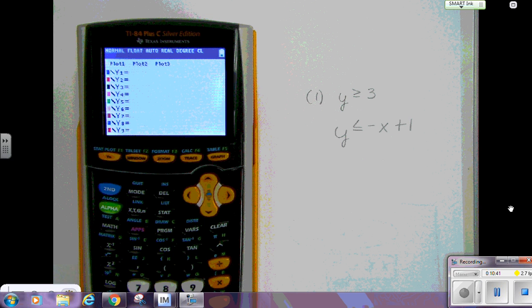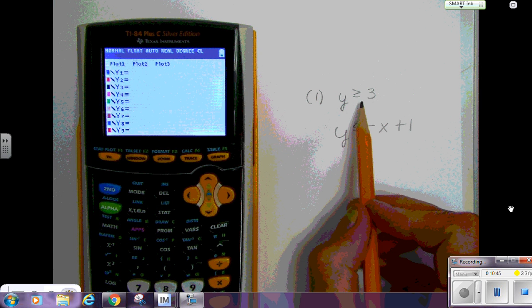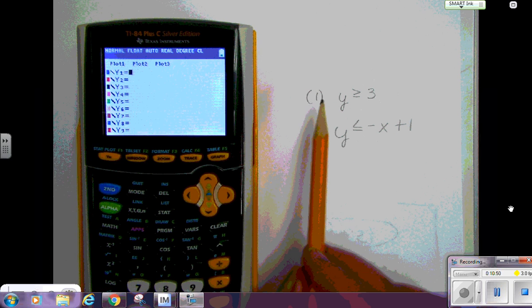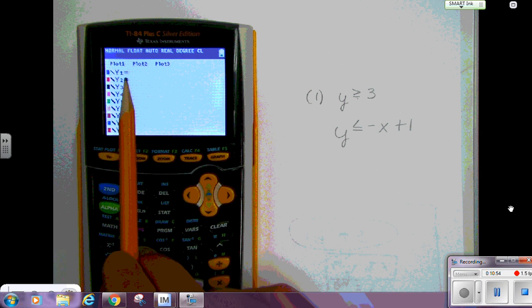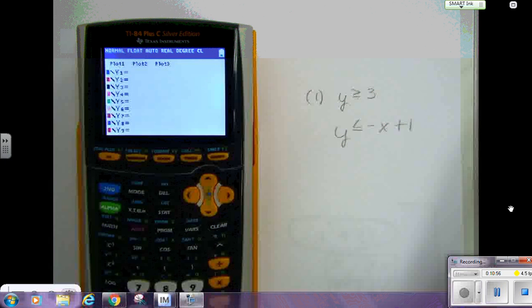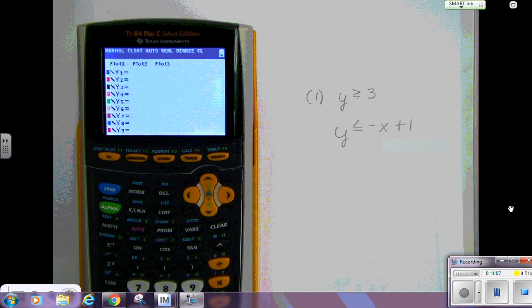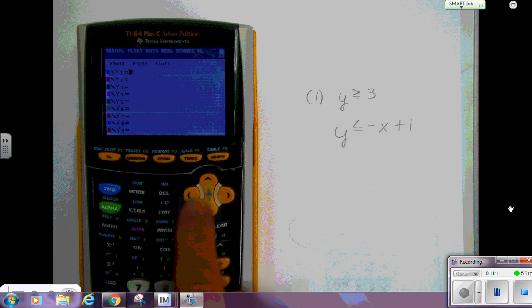Okay, so first thing is, these are inequalities as compared to what you have on the screen right now. You have equal signs right now. So you can change your equations so that they're inequalities. Some of these calculators are different. It might not be exactly like this, but it's going to be similar. So you just need to play with your calculator and figure out what works for your own calculator. So I'm going to be using these arrow buttons.